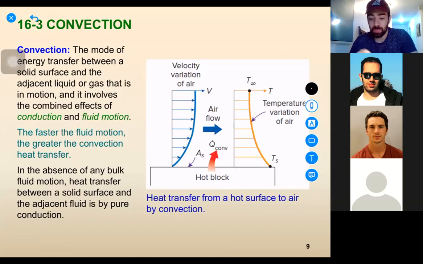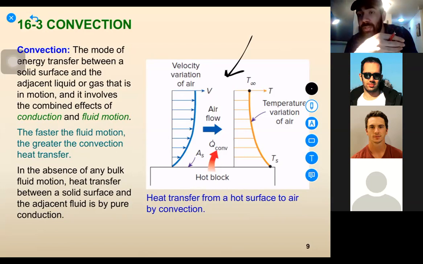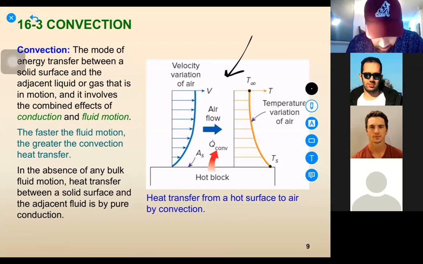But in convection, if we don't have any motion in the medium of liquid or air, as you can see, we have an airflow here, or liquid that can pass over the hot surface, then convection won't happen, because it depends on the wind speed and the specifications of the air which is moving around. This is the kind of heat transfer between conduction and radiation, which we go through in a couple of slides.